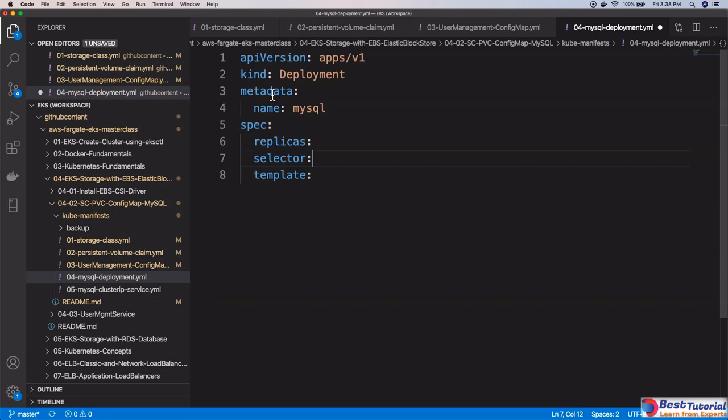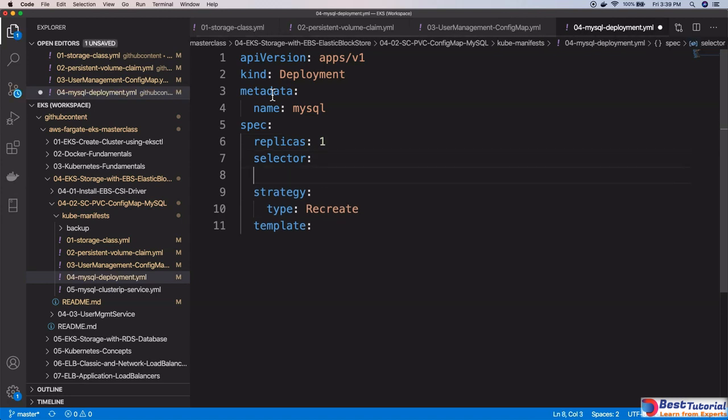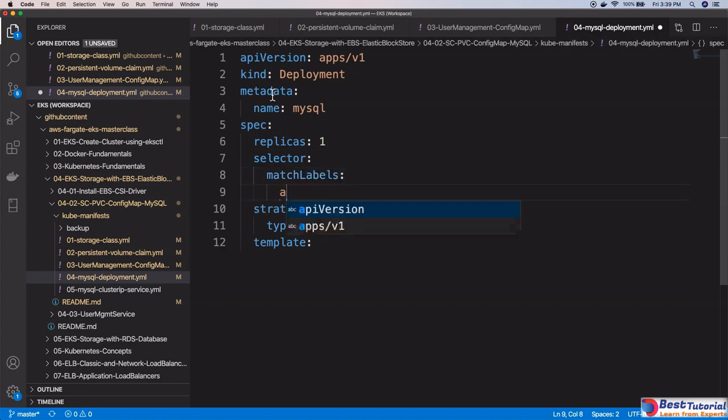But here we are also going to have one more extra, which is, if we want, we can define strategy. So our strategy type is going to be RollingUpdate or Recreate. We are going to say Recreate. It's a database, right? So whenever this pod terminates, again recreate that pod. It will always be only one replica, this database, and we really don't need any rolling updates. And for the selector, we know that we'll have matchLabels under that. So let's define our match label app equal to MySQL. The same thing we need to define for our container related template metadata labels also.